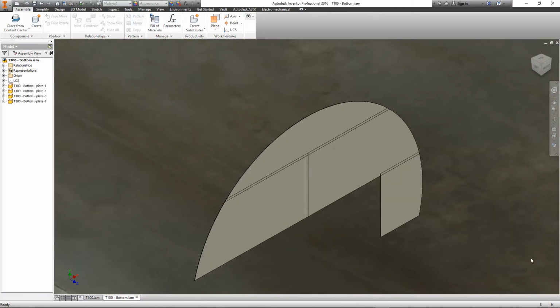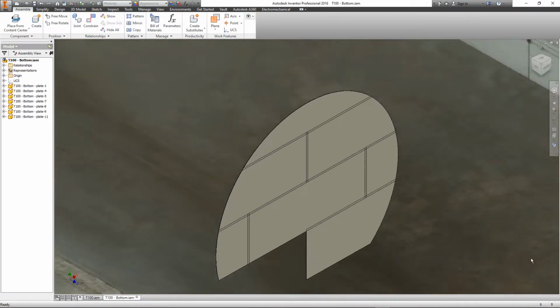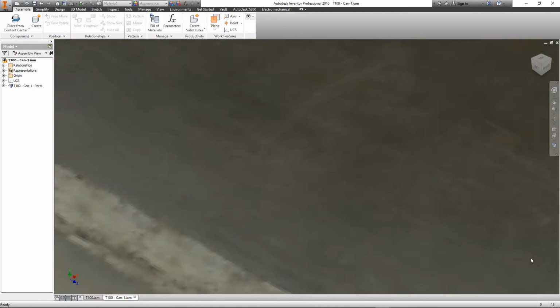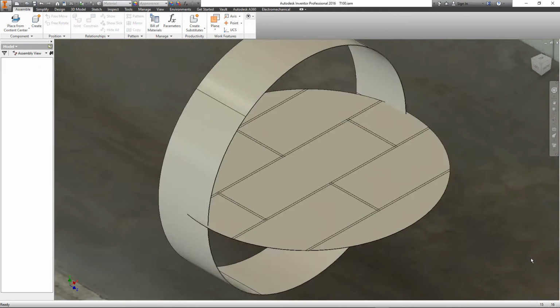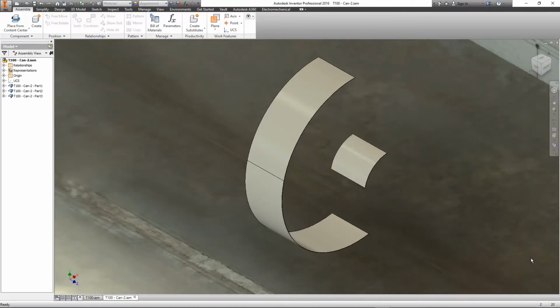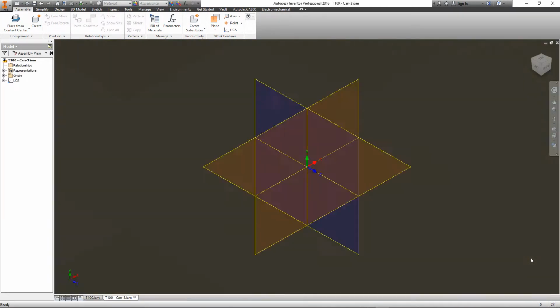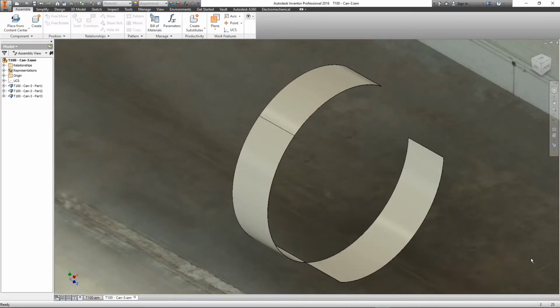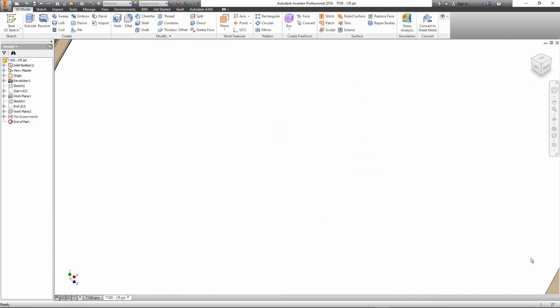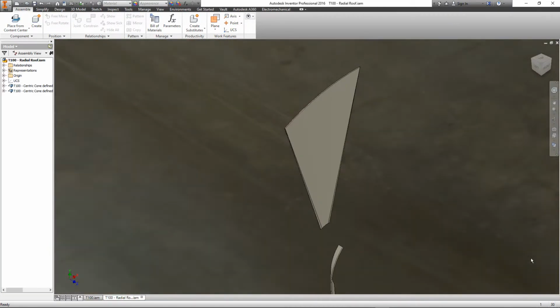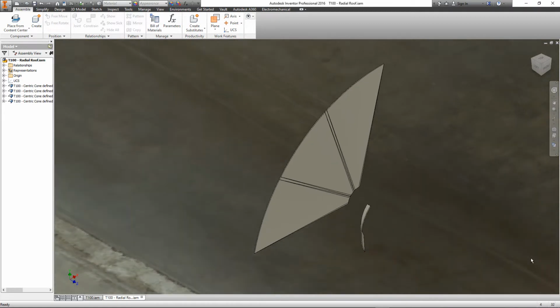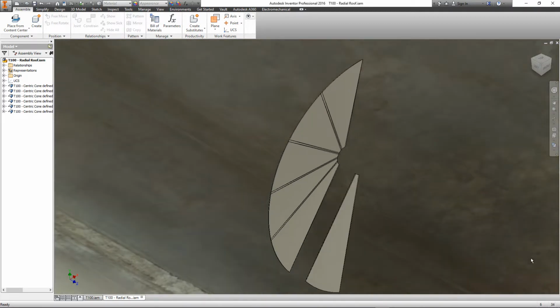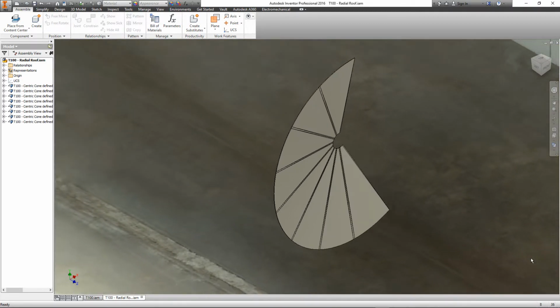And now we have the bottom plate arrangement and the first shell course assembly, the second shell course assembly, the third shell course assembly, the compression ring, the radial roof plates with overlap 50 millimeters, 14 segments.